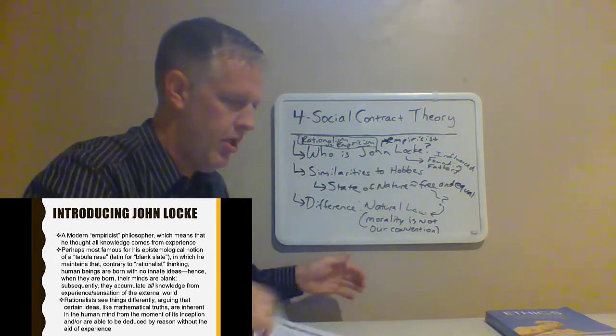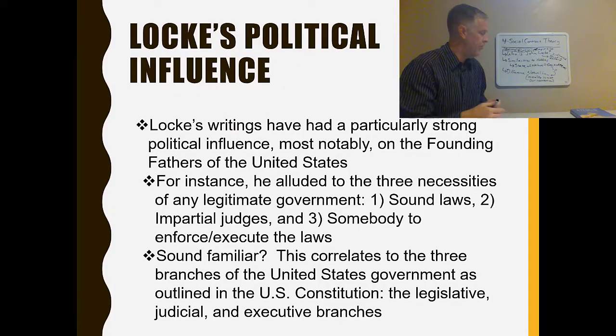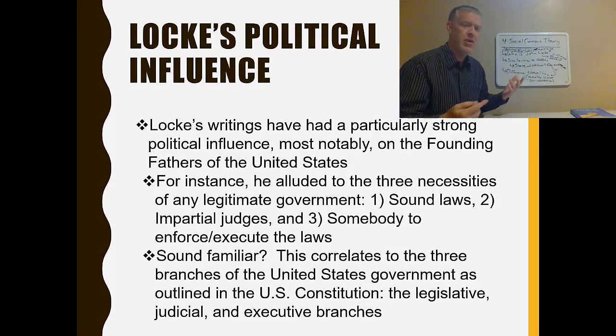So that was slide or page 2. We'll turn then to slide 3. I already kind of alluded to this, right? Huge influencer in terms of the founding fathers, including the 3 main aspects of a sound government that he appeals to, right? That he writes about. He mentions we need sound laws, we need impartial judges, and we need adequate means.